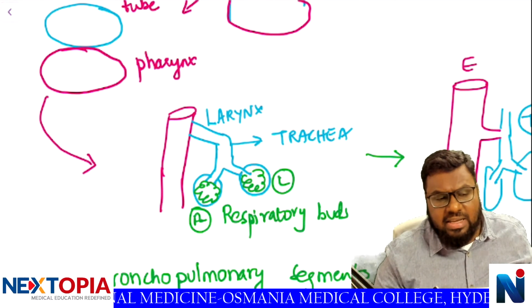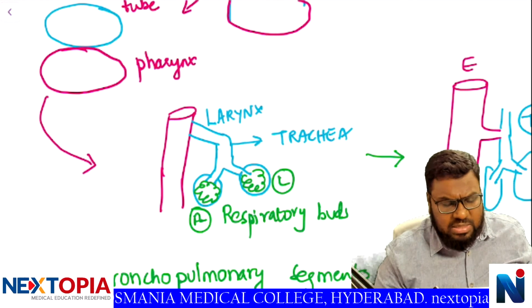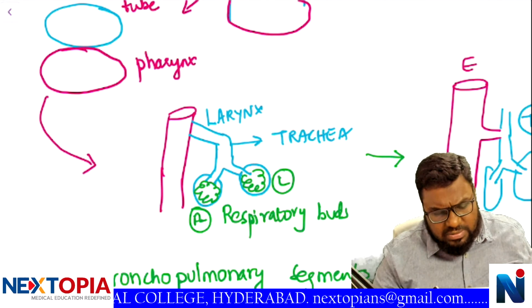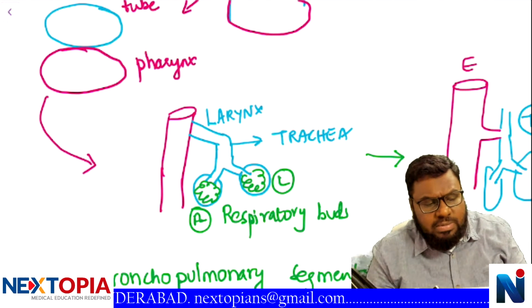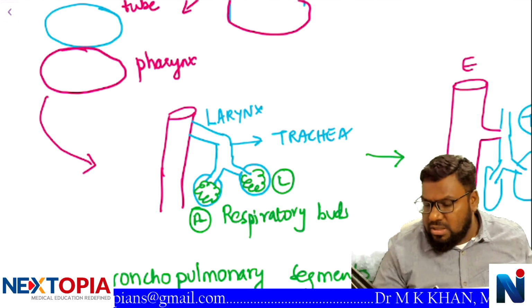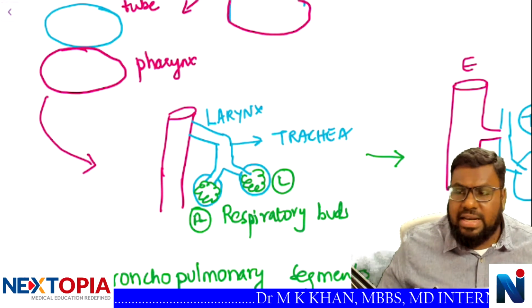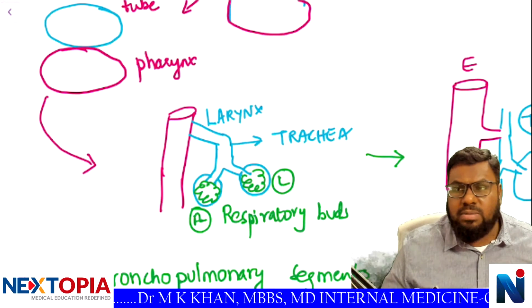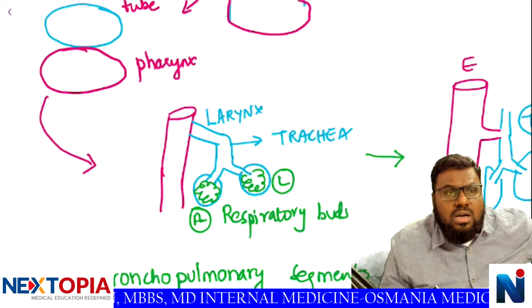Peritoneal cavity, pericardial cavity and pleural cavity: we did not discuss them completely because it's not that important for your exams. Please remember that they are developed from the intraembryonic coelom, and how the intraembryonic coelom is formed we have already discussed in our previous class. If you have any doubt, feel free to ask me.